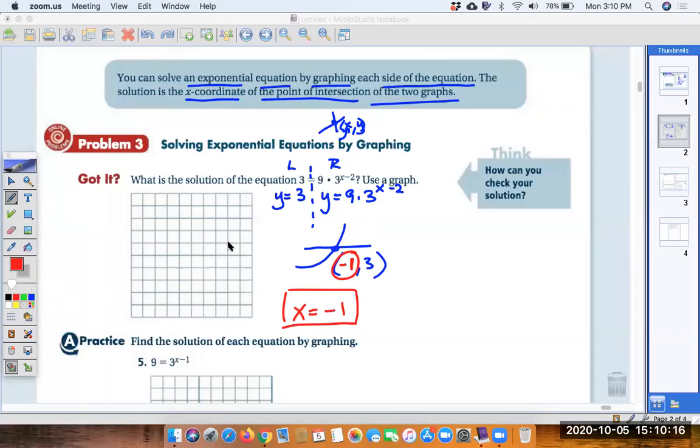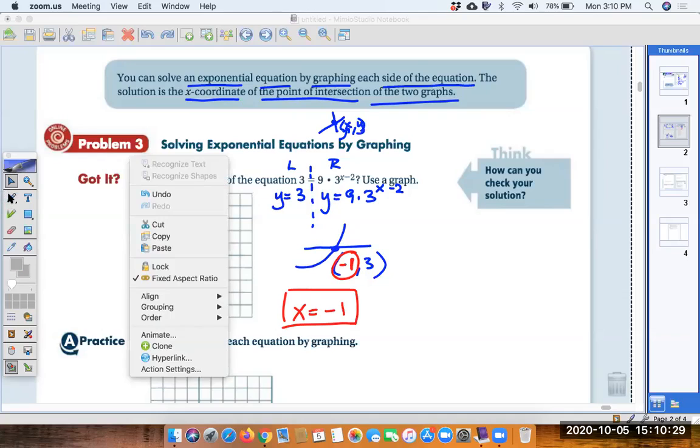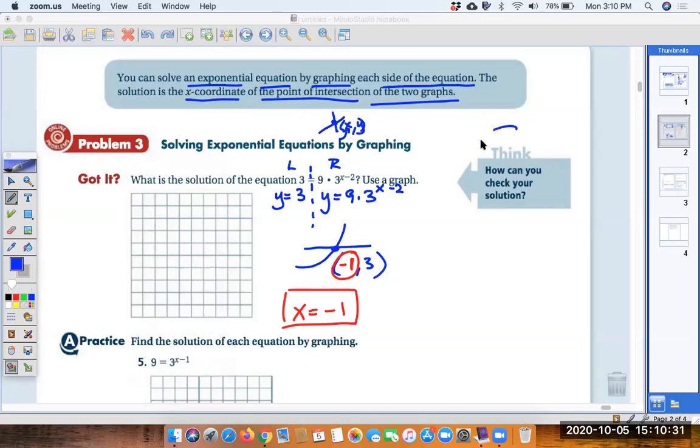By the way, you can solve any equation with graphing, what I just showed you. Graph both sides, set a y in front of it, see where they intersect. It always works. And now let's look at what to do when we want to check. How can you check? You're going to plug in or substitute x is -1 into the problem. So we're going to rewrite the problem.